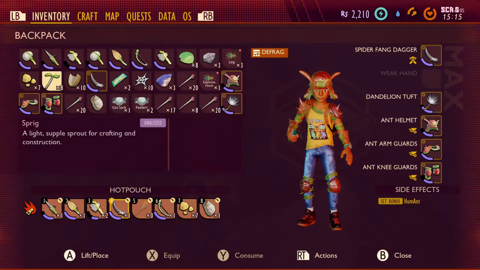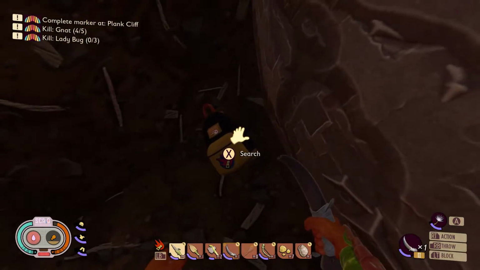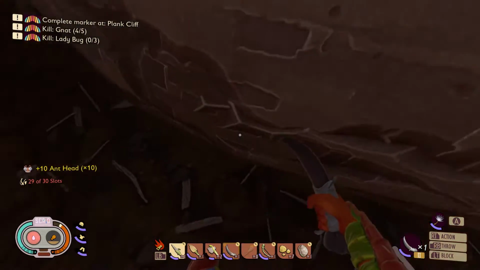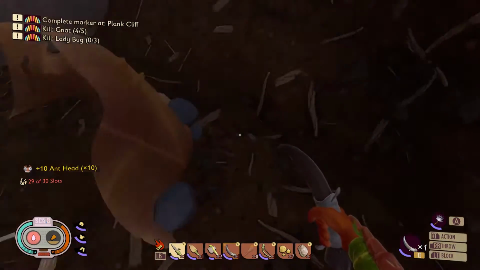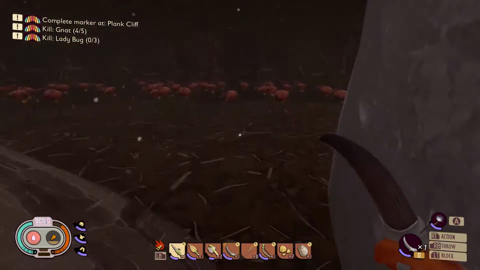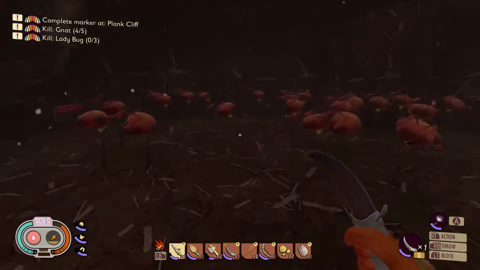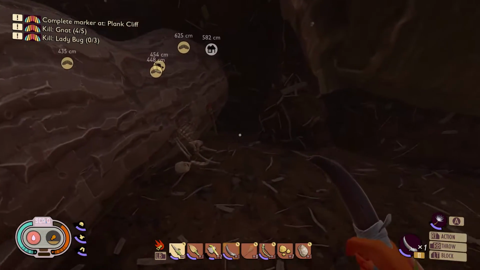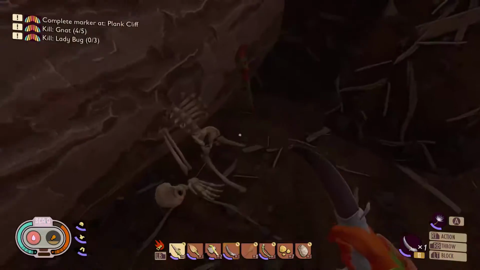What do we not need? We don't need a load of sprigs. Yeah, so we've got a bag with some heads, so we'll take all the heads, because they're quite useful. We took the whole bag, okay. So this obviously was someone else who got shrunk down with us and created just a world of pain over here for some ants.